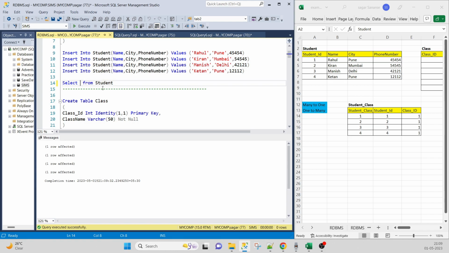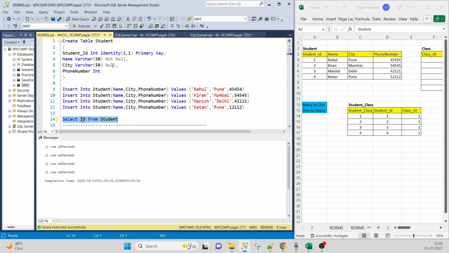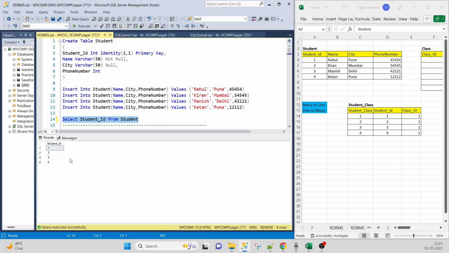If I say student ID from student, then I will get only one column, student ID. And if I use select star from student, then I will get all the information about that particular table, means all the columns.